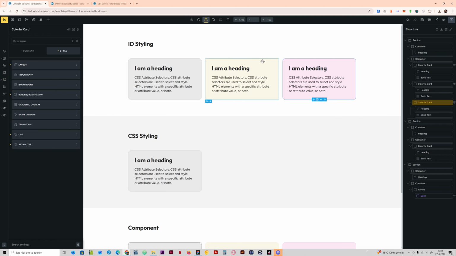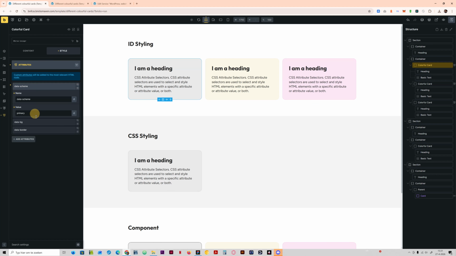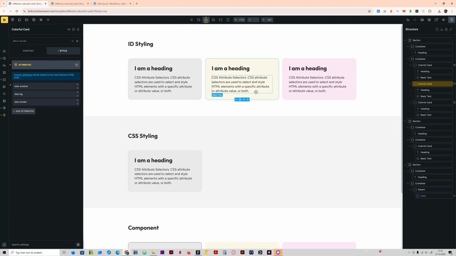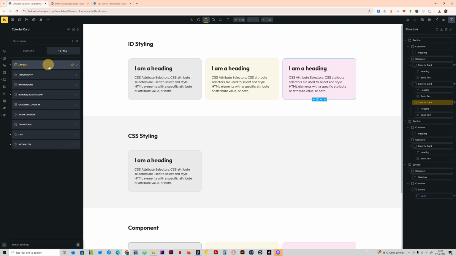Or if I was just writing code, I have to change it to background and I change the border and I have to do the same thing to the second card, do the same to the third card. Whereas in this case, using data attributes, I just literally go to the card, change the data attribute and it's set, change the data attribute here and it's set, and change the data attribute here and it's set.